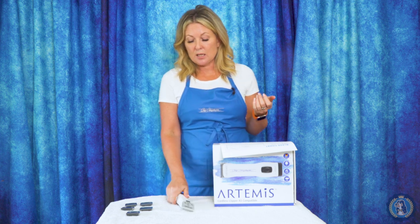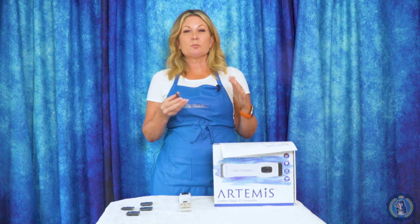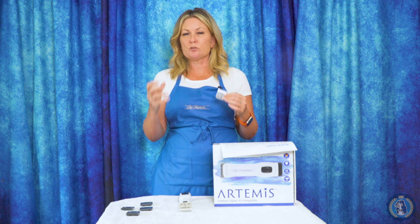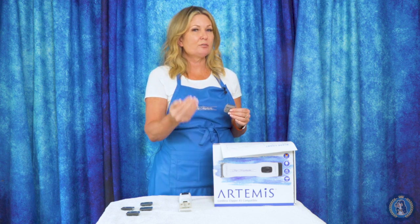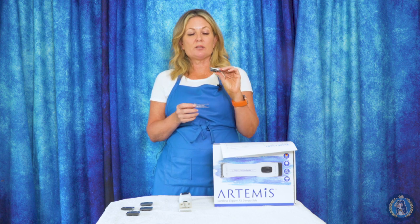Some of the other blades and the reasons that you might use them: we have a number 40 blade, which is typically the shortest blade that you're going to use. It's used for surgery prep on both animals and humans, and it's used for poodles' space feet and tail, and often for sanitary trims. If you're using a five-in-one blade on the shortest setting, that is about equivalent to a 40 blade, but honestly it's a little bit longer than a true 40. Using this 40, your clipper work on your poodle is just going to look a little bit neater, a little bit cleaner — it's a really fantastic blade.